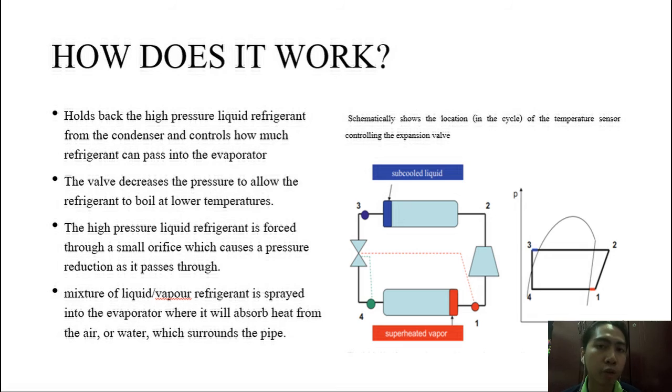The refrigerant will continue to pick up thermal energy, and when it does, after the phase change, it will then start to increase the temperature. This superheats the refrigerant vapor. The sensor bulb of the expansion valve is monitoring this temperature to control the refrigerant in the main valve body.